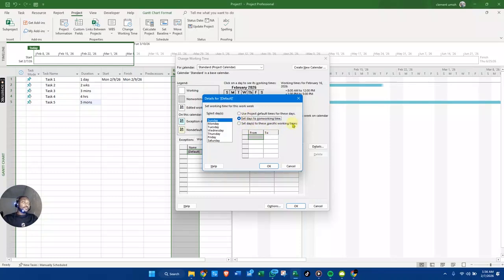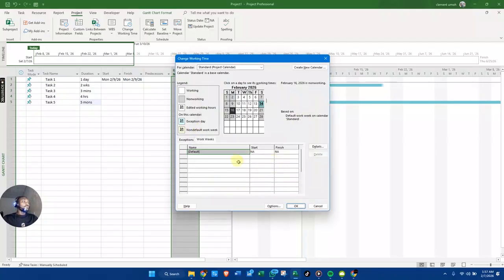And you can use the default day. Set to non-working day means that on Monday we don't work.